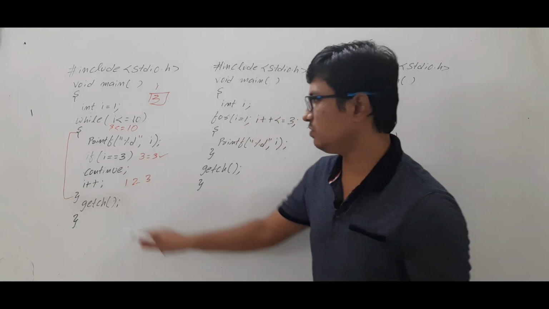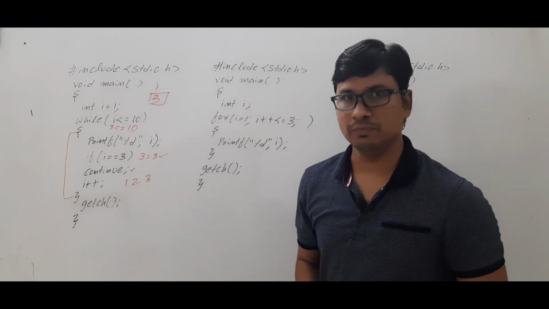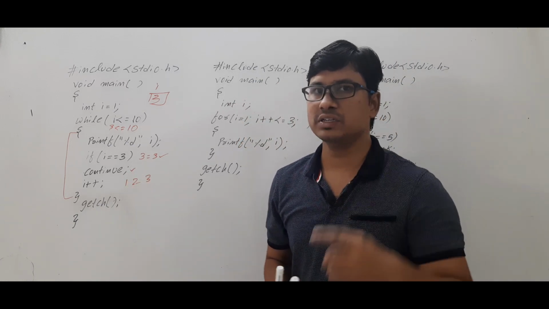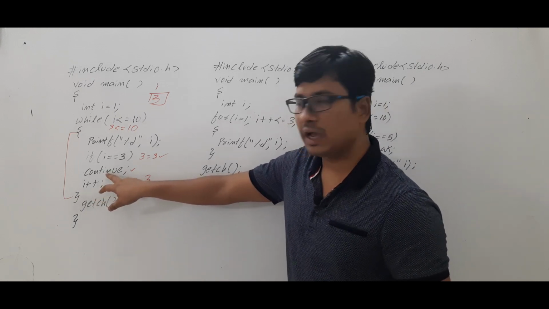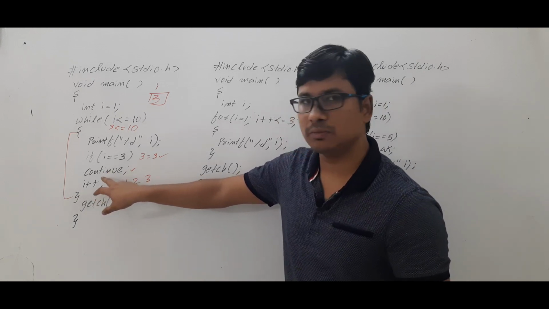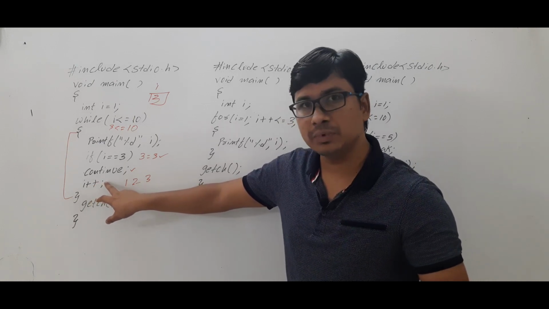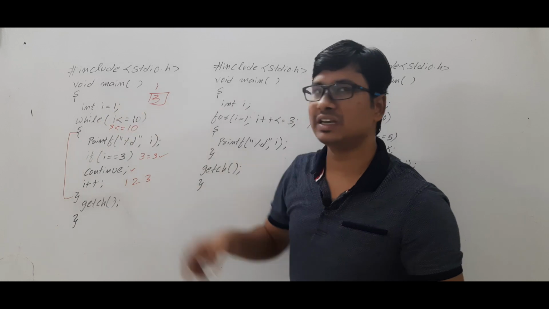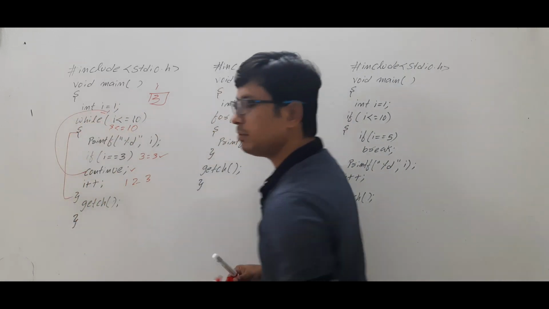Condition is satisfied. If this condition is satisfied, you need to execute the statement called continue. In the previous video, I discussed the continue. What will continue do? If you have a continue, whatever statements are there after the continue in the loop will not be executed. Directly it will go to the test expression. Is it clear? Remember this point.